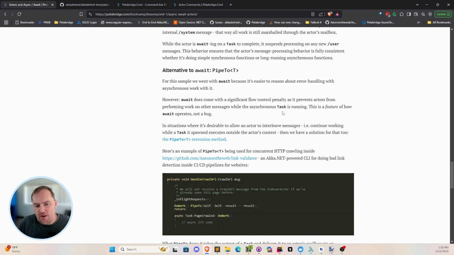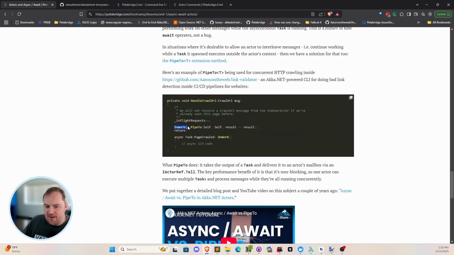But with actors, we also have the ability to use PipeTo if we want to. PipeTo is an extension method we can apply on the end of a task. Like here's an example from another project that I mentioned. And by the way, the links to all these lessons will be inside the description of these videos. So make sure you're taking a look at those. But if we want to go ahead and download a web page and have it asynchronously deliver the results back to us, we can use the PipeTo method to do that, where it'll take the task returned by this function and deliver its output back to us as a message.